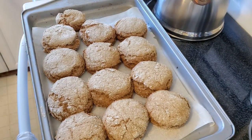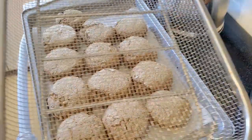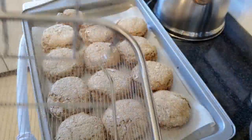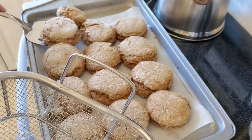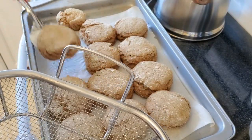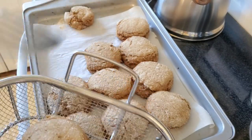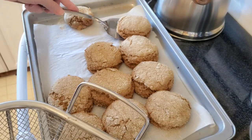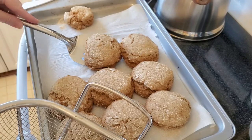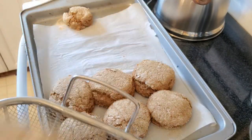My family loves them. Now, you don't want to leave them sitting on a hot pan because why? They will steam. So I have a wire basket that I just pop them in to let them cool somewhere where the cats won't get them, because our cats love our bread. And you see, I had space between the biscuits when I put them in the oven, but now they have expanded into each other. And that's why you put the space.